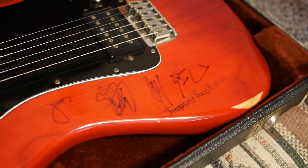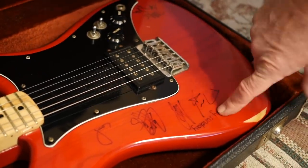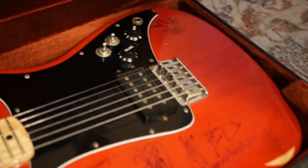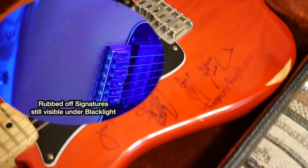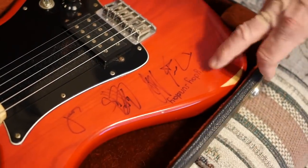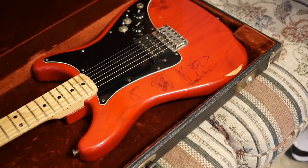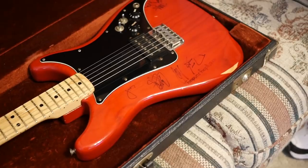All these bands played up at the Huber. And they were all good, but this band really stuck out to me because they were the hard rock stuff. Yeah, so, yeah. And it was awesome. Some of them kind of wore off, and we cleaned them off. But yeah. I can't get the it's really cool. It's the only guy I ever heard scream in tune. I think they were out of Chicago. They were all signed by a label, but the one musician said, "So that's what they tell me anyway."